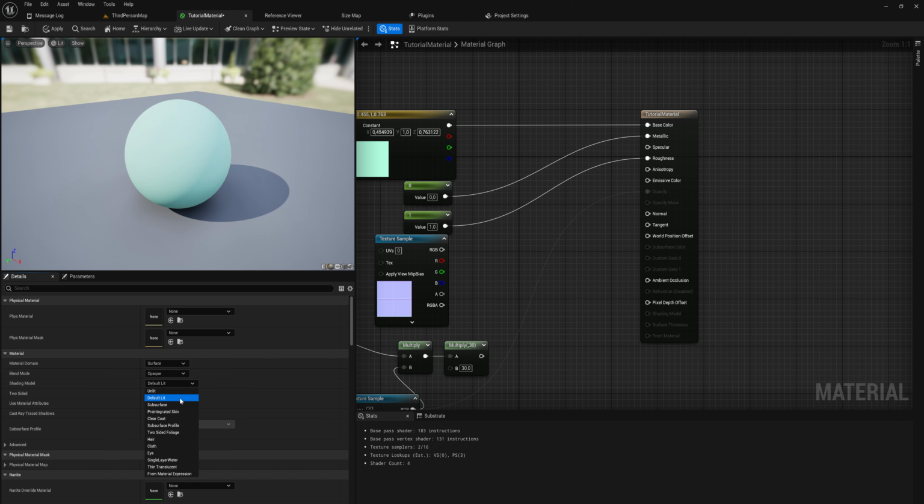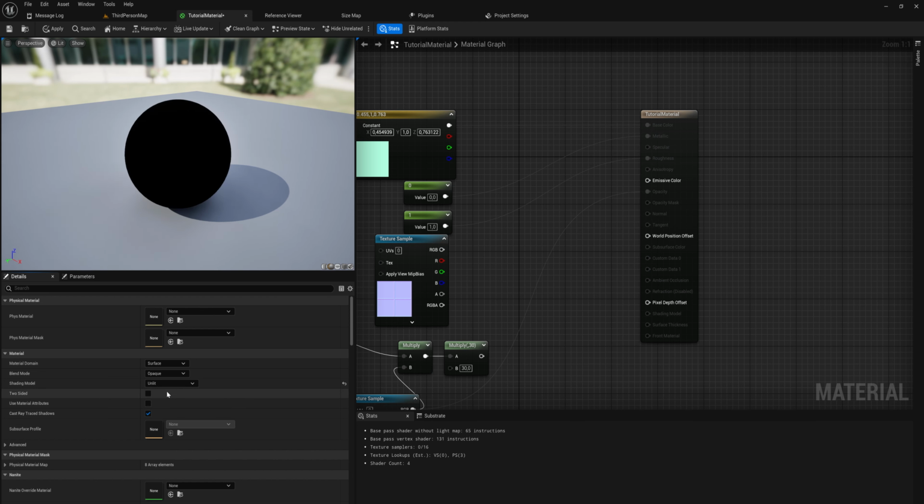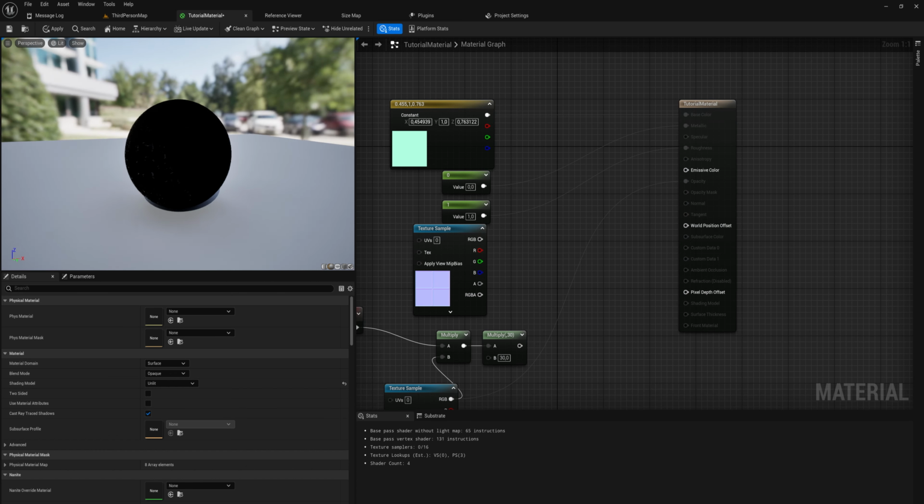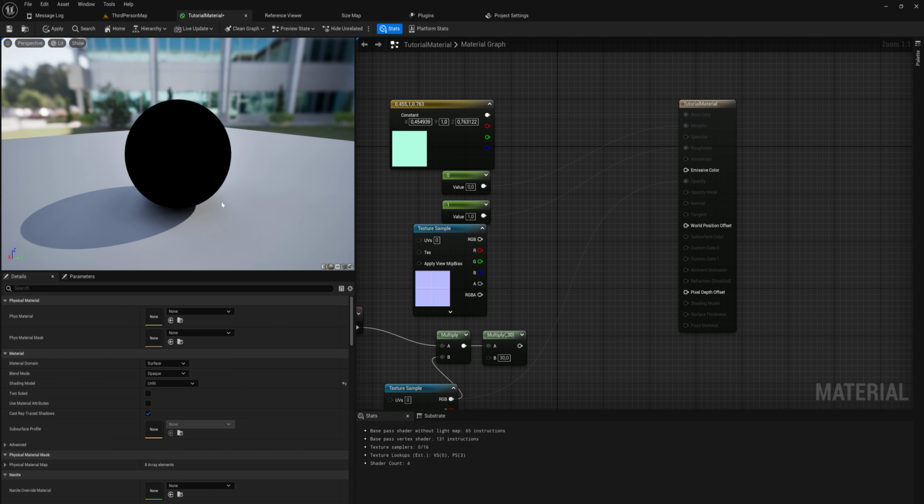The most important ones being the default lit, which is just this, and then we've got unlit as well, which disables quite a lot of the pins here. So if you've got a material that only needs to emit color, it doesn't actually need to calculate any lighting information about itself. It only needs to emit colors. Or a material that just needs to be entirely black, like you see here, that doesn't interact with light whatsoever. You set that to unlit, and that just saves a little bit of calculation power because it's not calculating stuff that you don't need it to do anyway.